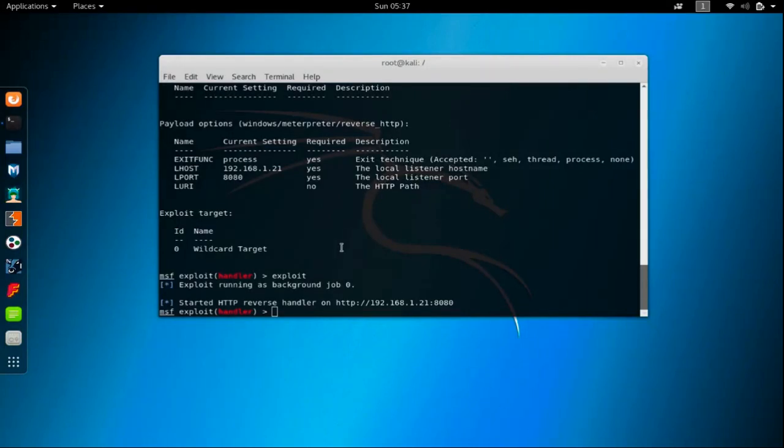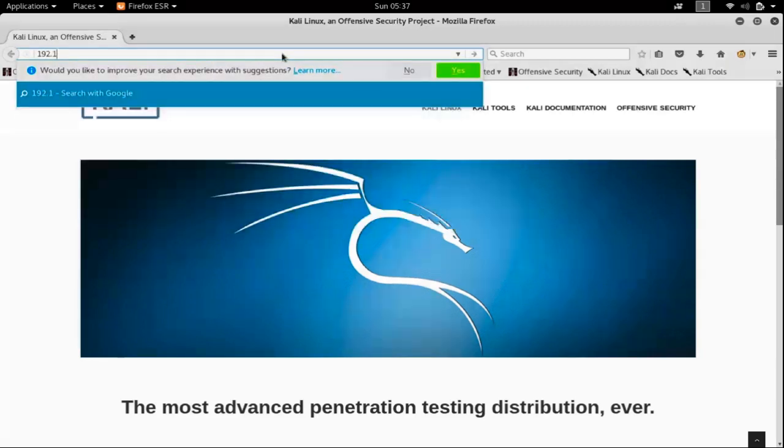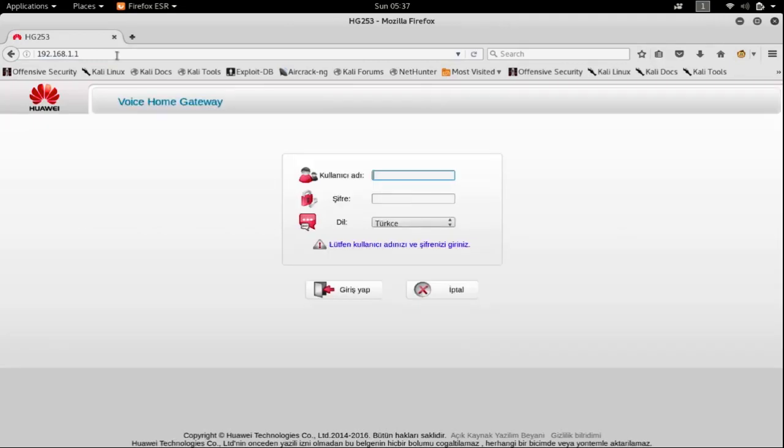And we're listening in the Kali Linux. Now all we have to do is just configure the router, then we can test our backdoor. So let me open the Firefox because we're going inside of our router's administrator account. And in order to do that, you have to just write 192.168.1.1 to reach your administrator panel.